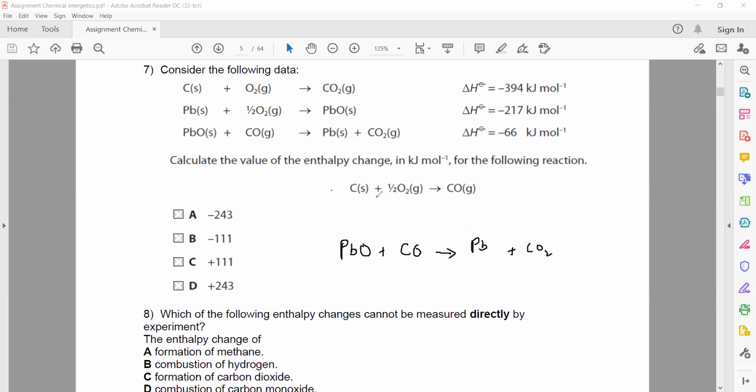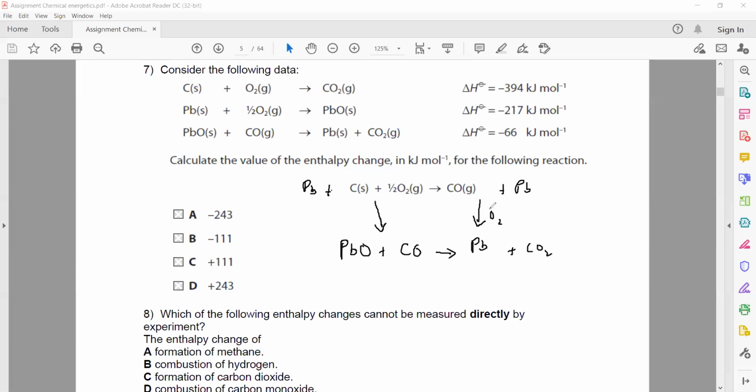For example, we have carbon reacting with oxygen, it can produce carbon monoxide. Or carbon monoxide reacted with oxygen, it will produce carbon dioxide. And lead is there because of how the lead oxide is produced. So maybe we have an element, lead is there. Lead reacts with oxygen, it will produce lead oxide plus carbon monoxide. Or here the lead will remain as it is, no changes there. So we have lead and oxygen as a reactant here, and oxygen as a reactant on the other side.